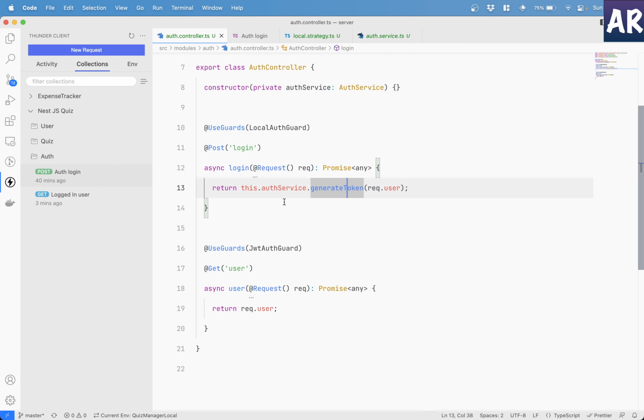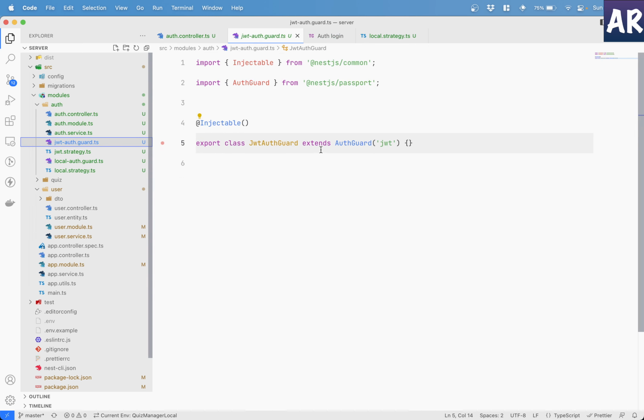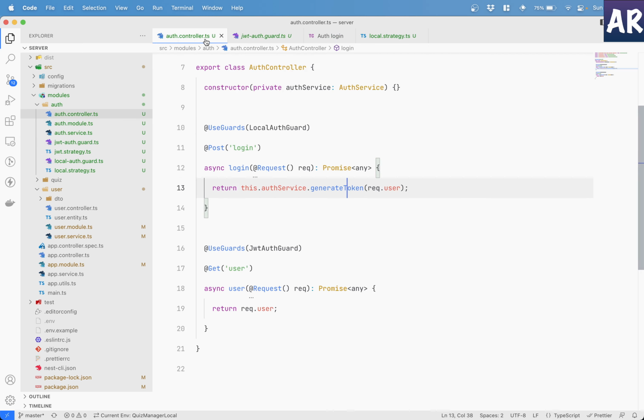But then we now have an authenticated JWT token. In the subsequent requests, all the URLs where we need to pass the JWT, we need a new guard. This guard is called the JWT auth guard. Okay, we create this new guard over here, JWT auth guard, right? And inside the controller, we use that guard. Now, we also have an associated strategy for it, the JWT strategy.